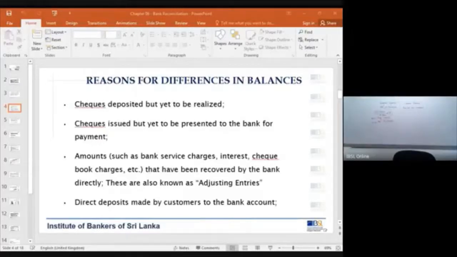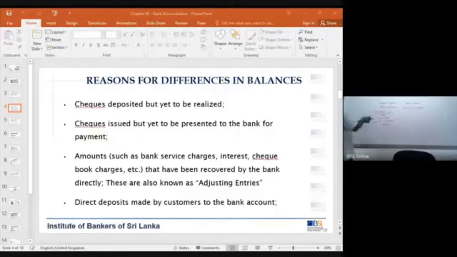What you have given is a check. And this check is given by Mr. B. So what will happen when this check is presented to your bank account or accepted by the bank? This check will go for clearing. We call it clearing. That is, you have to process the check.